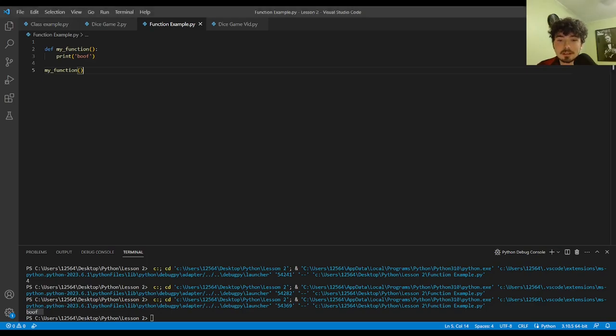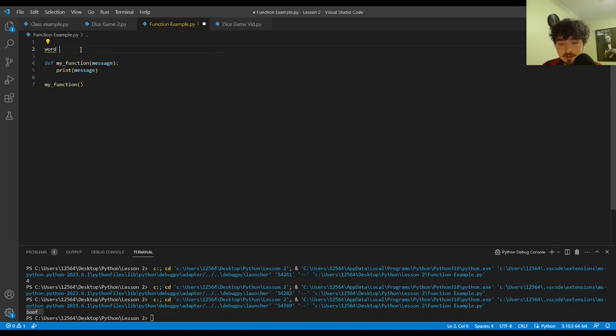Now, these functions have parentheses for a reason, and that's because we can pass them variables. If we want to pass this function a variable, we have to put it in the parentheses. Then we print whatever our message is going to be, and then we can define what our message is going to be. We make a variable called word, a string, and that word is going to be boof.